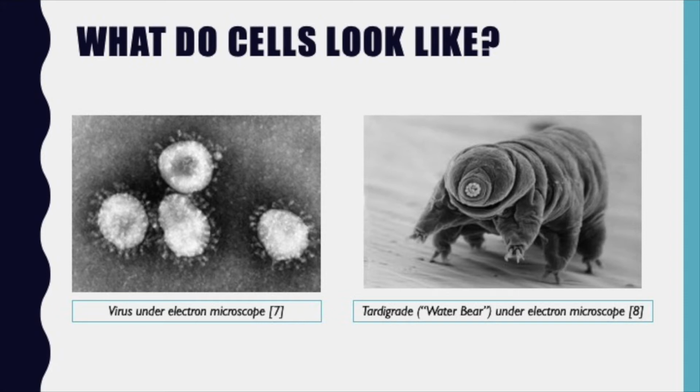It's a really, really small animal that you can only see under a microscope, and it is called a tardigrade or a water bear. And you can see the little legs they have, which kind of makes it look like a bear, and they can live in really cool environments like space. These are just a couple examples of cool things that scientists can look at under microscopes.